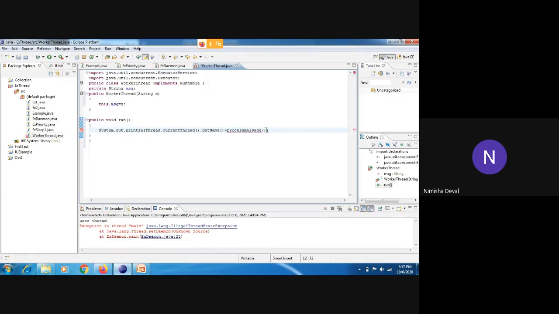But before that we will cover this line first, otherwise you will get confused because I have added the same process here. So I will add this process afterwards.